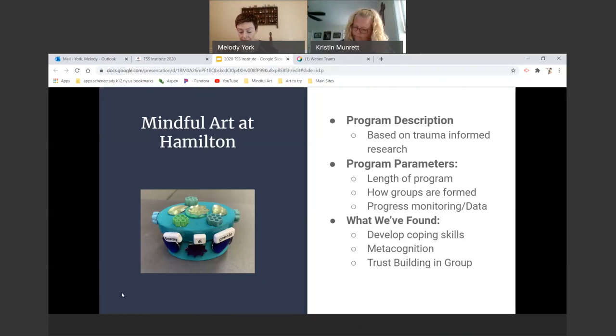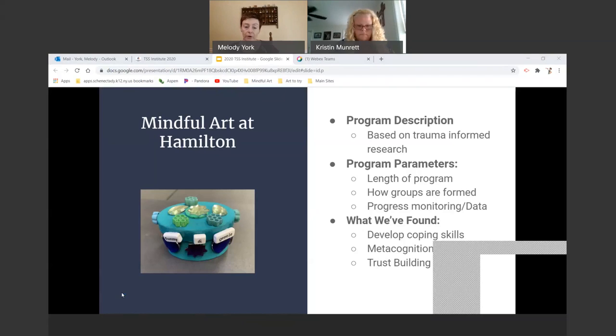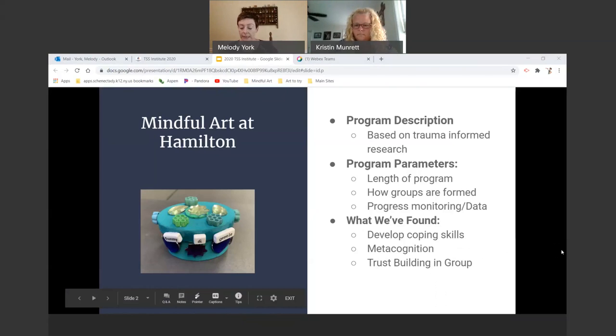We have two sessions with grades 3, 4, and 5. Those are full year groups. We had originally tried half year groups, and our feedback from the students was that they preferred the whole year, which helped them really form relationships and build trust within the groups. And we also have a fourth group, which we call our Mindful Art 2.0. And that is a group of students who have already been through the program once with us, but through the data that we look at, we've figured out that they really could benefit from that extra support to go through the program again. So it's a little bit different. Lessons are different. The process is different that the students might participate in, just to give them something fresh and new.